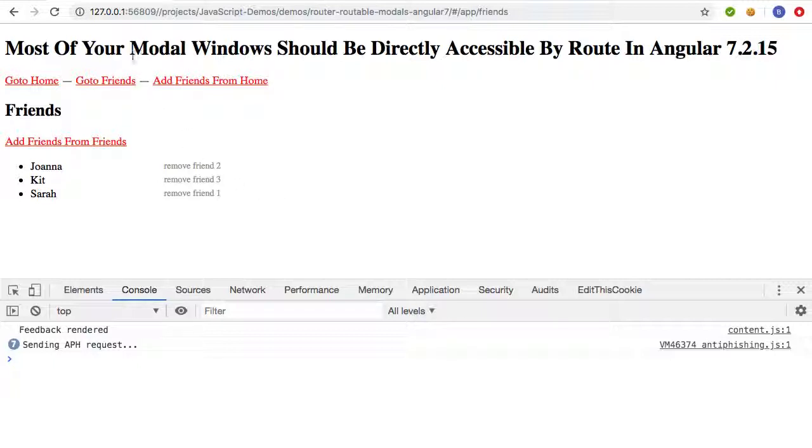And of course, this doesn't apply to all modal windows. Like if I'm prompting a user for something, then probably you shouldn't have that particular prompt be routable because it simply wouldn't make sense. What would it mean to route to a prompt outside of its calling context? So again, this doesn't apply to every single modal window, but I would posit that it actually applies to the vast majority of modal windows in a single page application. And by creating this decoupled, independently accessible architecture, you're going to create a more maintainable application in the long run.